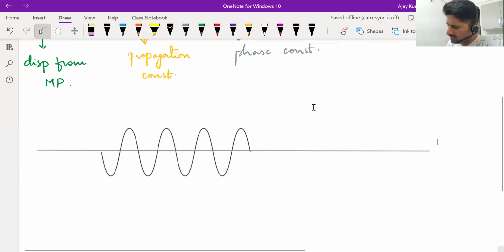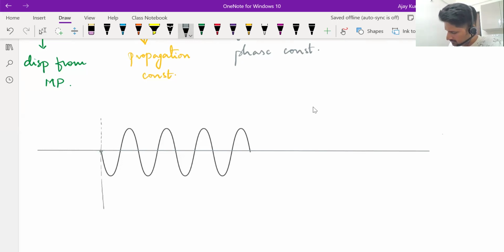Now, let's assume this is the origin. So for a particle at a particular x coordinate, let's say this one, at t equal to 0, that particle has gone here. That particle of the string has been displaced in the positive direction. So some particles have positive displacement. Another particle, at some other random x coordinate, maybe this one, whatever particle was supposed to lie on that horizontal line has gone down, has been displaced in the downward direction.